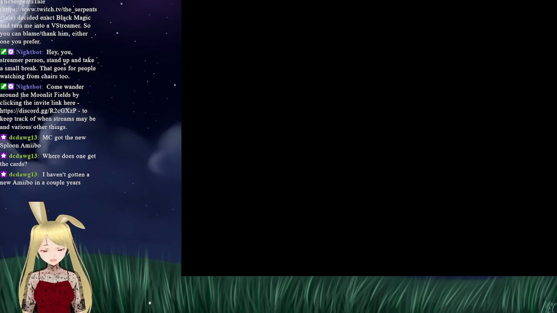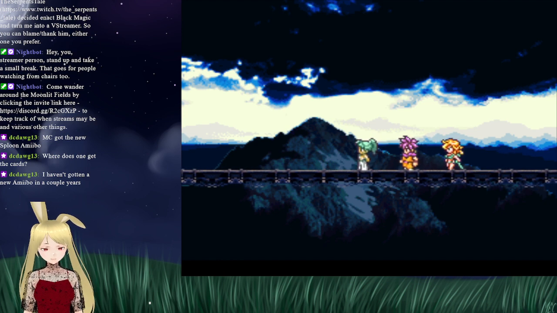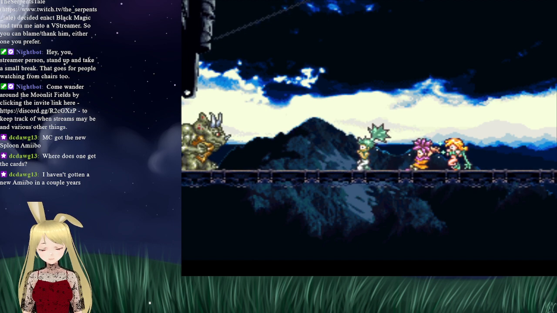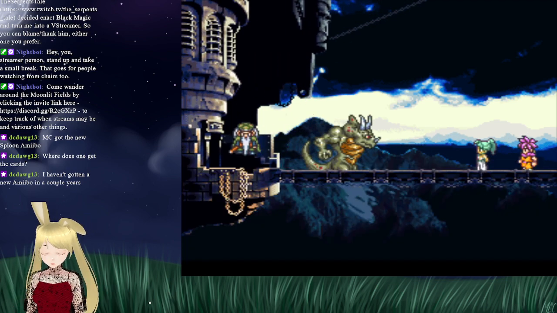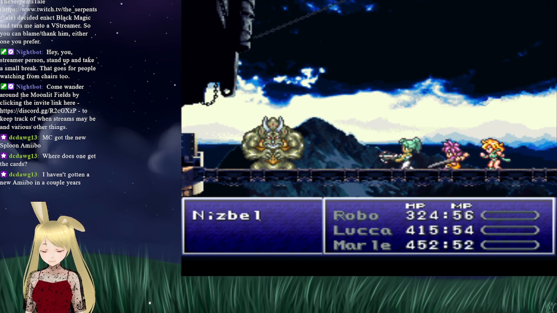I have the new Zelda one that just came out like 2 weeks ago, sitting. Okay, what boss we got here? Any luck? No, that's Nisbell. That's one of my worries right there. Now, is it the good Nisbell or is it the bad Nisbell? That's the good Nisbell.